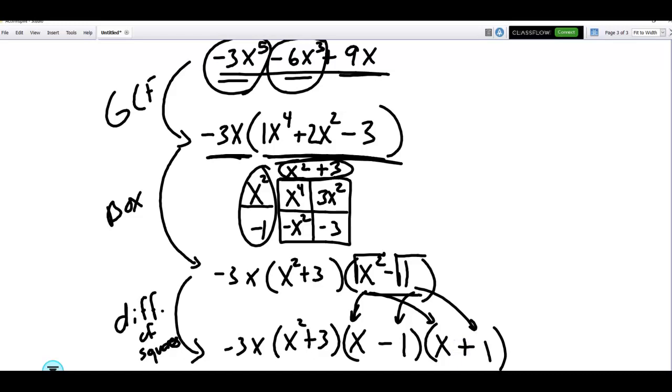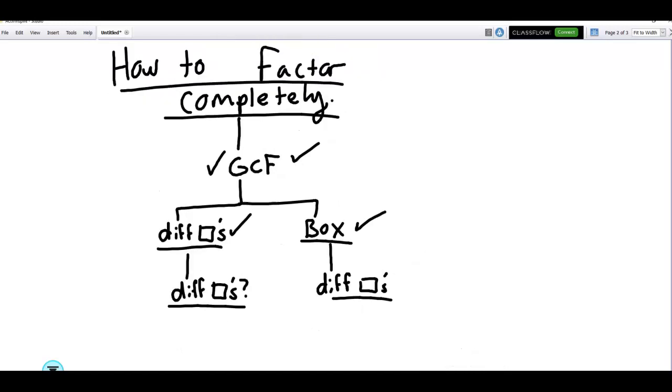And it's possible after you do the difference of squares that you could do the difference of squares again. Now we've already said the GCF is done. This is not a difference of squares. This is not a difference of squares because you can't take the square root of x. And this is not a difference of squares. So we are now officially done. There's no more box, there's no more GCF, there's no more differences of squares. That polynomial has been factored as much as is possible. And so that is what I mean by how to factor a problem completely.